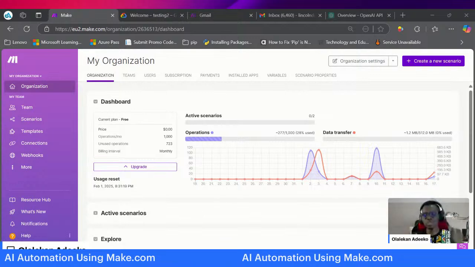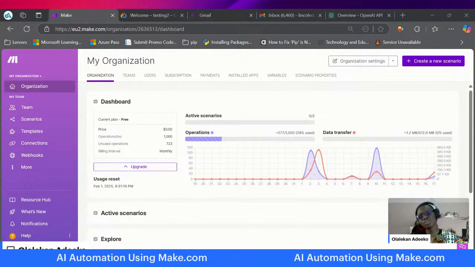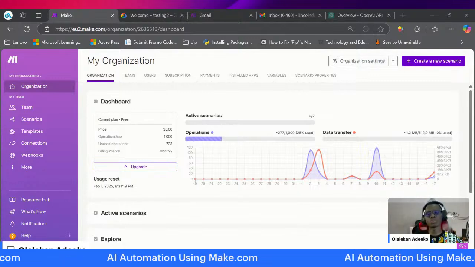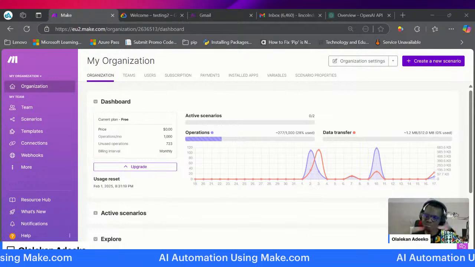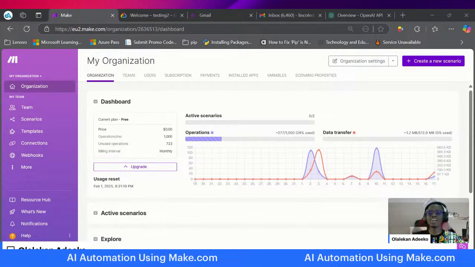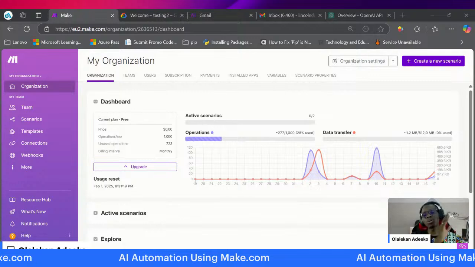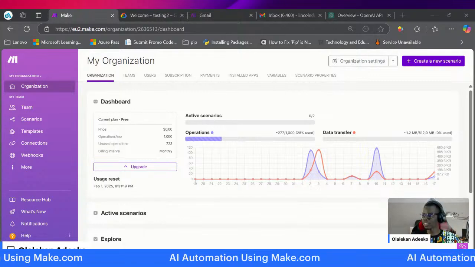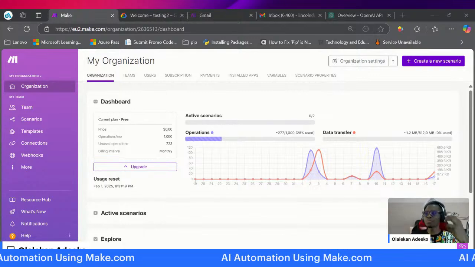When somebody sends you a mail, you want a response to go this way, or you want to connect ChatGPT to Perplexity to create a newsletter for you, or you want to get newsletter summary from Perplexity, you want to send it into a video tool to create videos for you and then post it on your YouTube account. So a lot of automation that you can do using make.com.